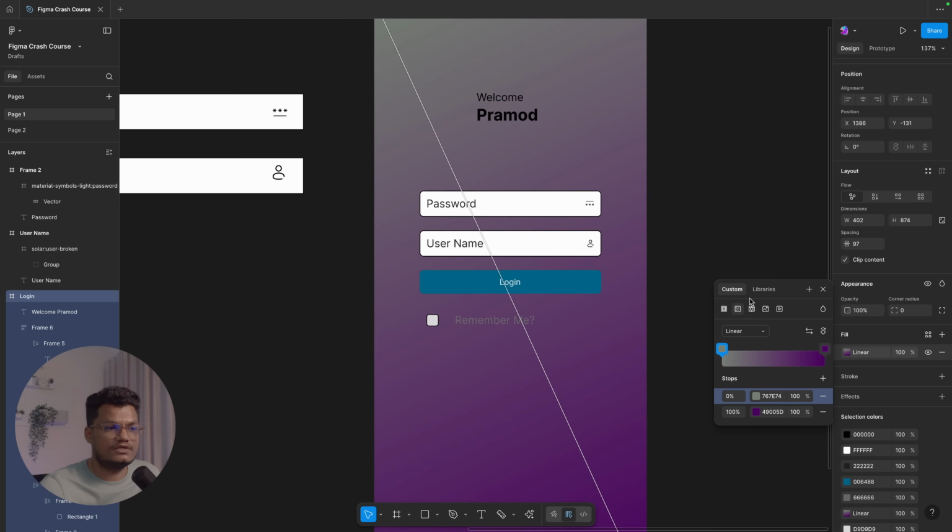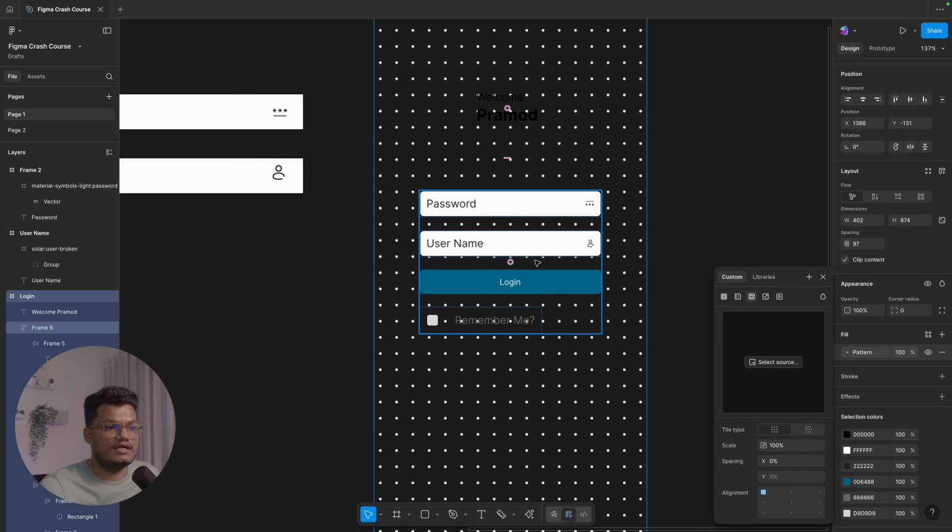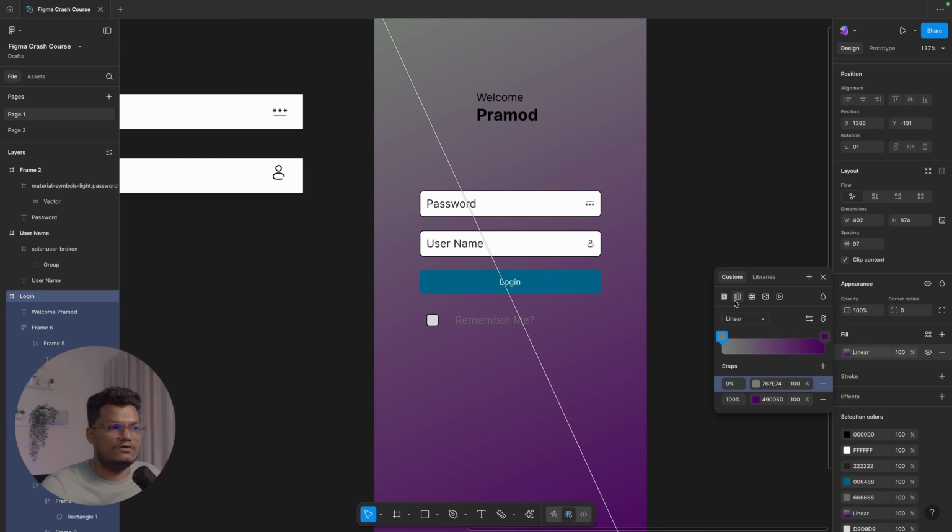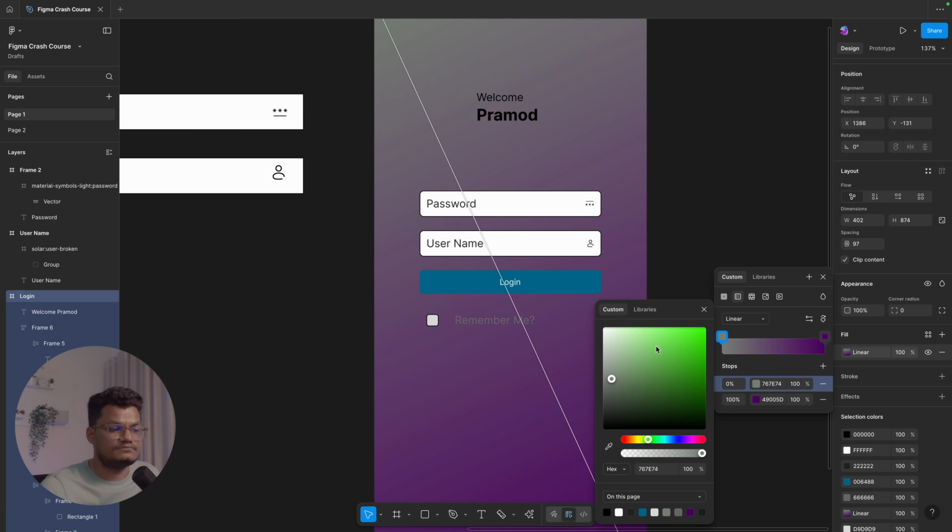For now we'll stick with linear. There are also different options altogether: you can place an image as a background, or you can place a video as a background to this screen, if you have created something cool. Blend mode is also helpful. When we work with a UI, we can get hands-on with these. And for now we'll go with this again.